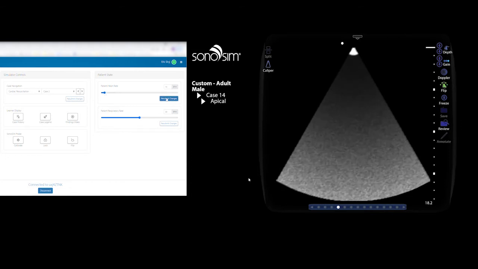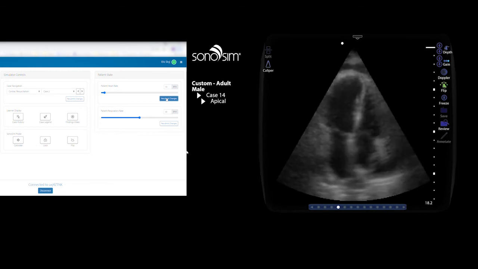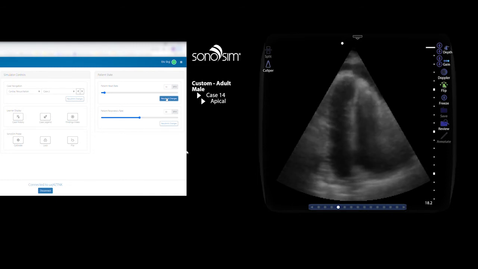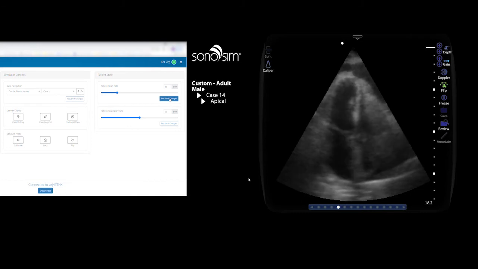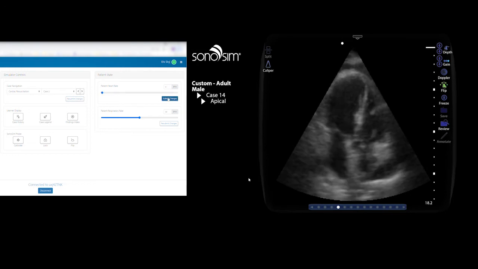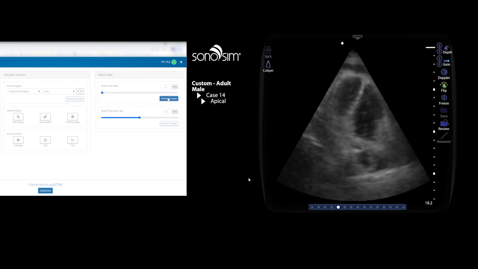If the learner performs a repeat cardiac ultrasound exam during CPR pulse checks, they may be able to arrive at the correct diagnosis and etiology of the patient's circulatory arrest. The learner may attempt to perform a pericardiocentesis, in which case I can use CaseController to bring the heart rate back up to 60 beats per minute. However, if they do not identify the pericardial effusion or attempt pericardiocentesis, I can use the case controller to put the heart rate down to 0, and the patient will die within minutes in this scenario.